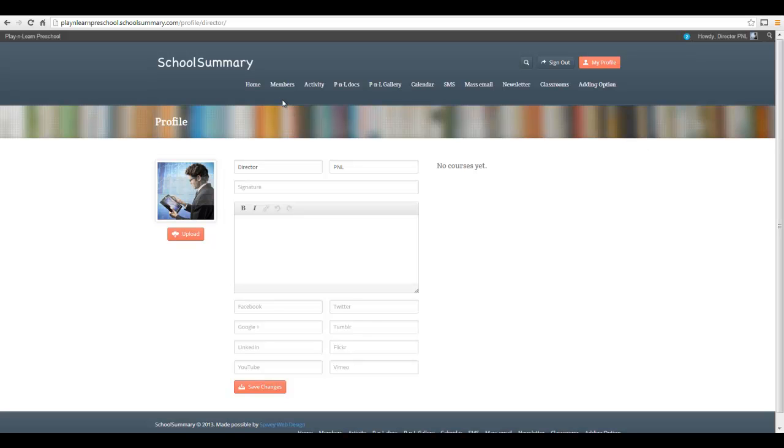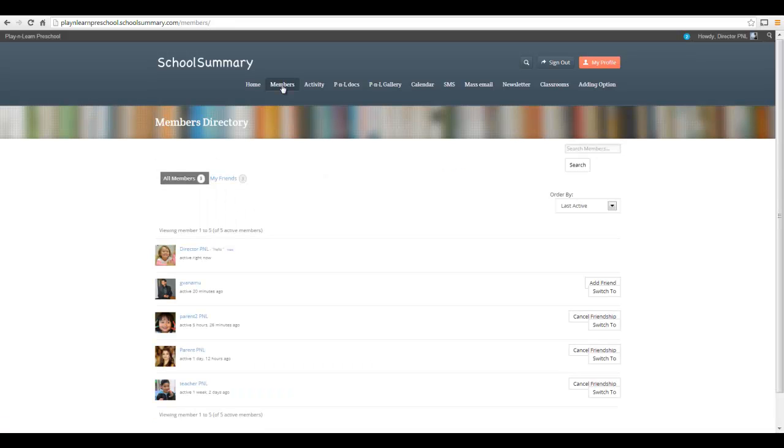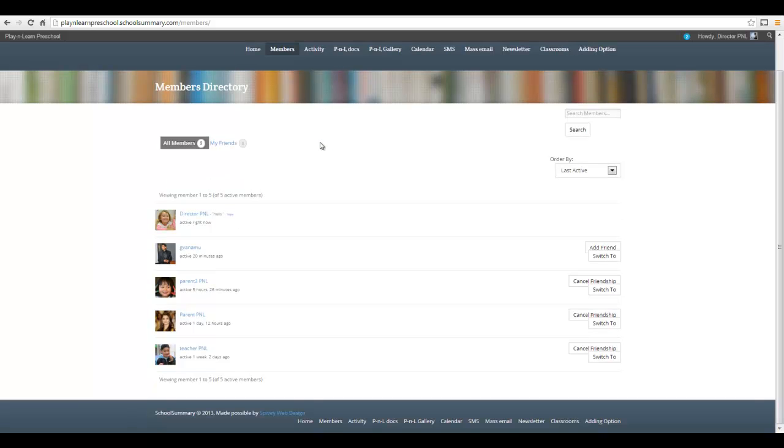Let's start from here. Members. If you click on members, this is going to take you to a page that displays all the users or members in this particular school, meaning all the teachers, all the parents, all the directors and the owner. For example, here you can see the directors, the admin, parents and teachers, etc. You can also search if there are a lot of people in the school.